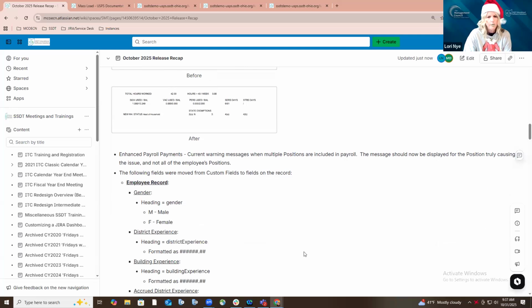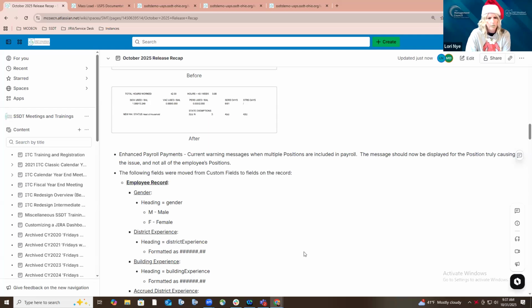The next improvement was an improvement to payroll payments current, and those warning messages that appear for multiple positions. When multiple positions are included in the payroll, it now actually displays for the actual position that's causing the error and not all of the employee's positions.